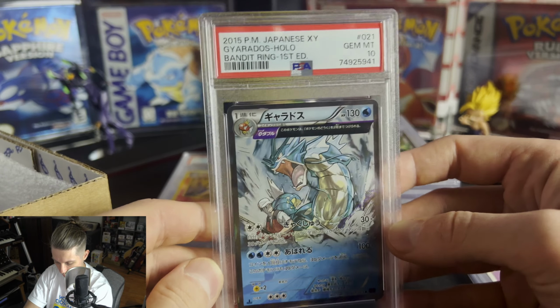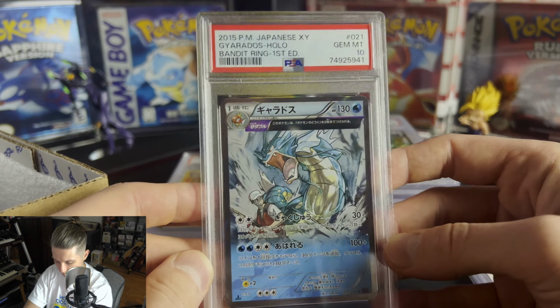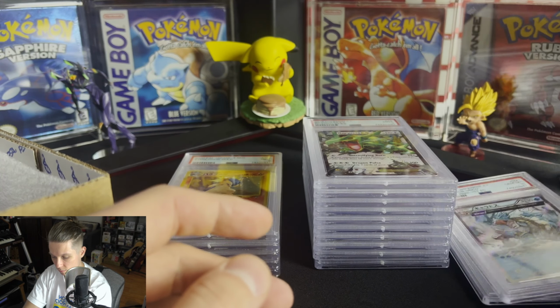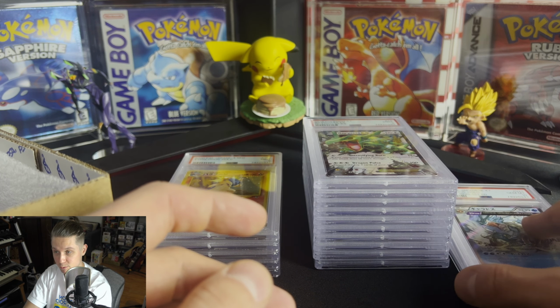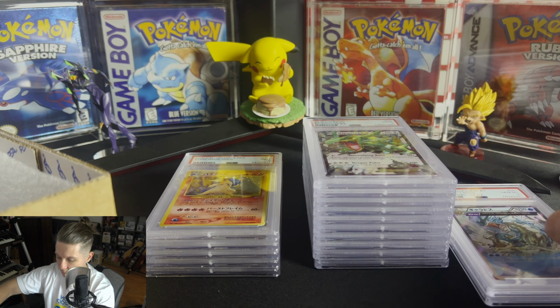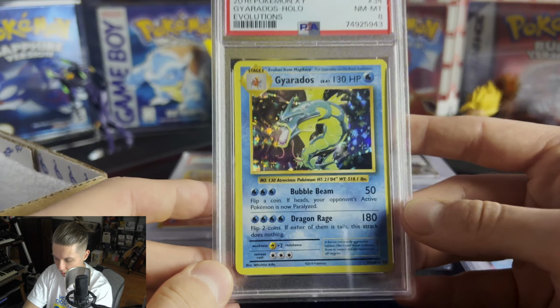Okay, a 10 on this. That's cool. Got a 10 on this. That's a nice one. We'll put the 10s off to the side, hoping the pile's gonna be a lot bigger. Let's see, and we got an 8 on this.